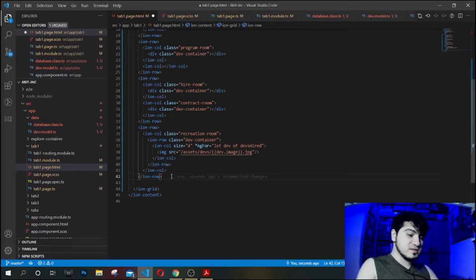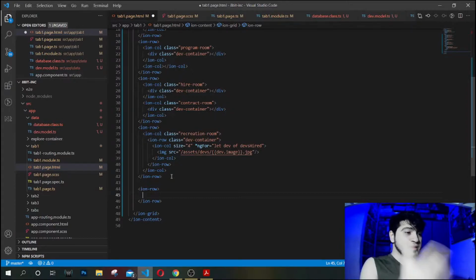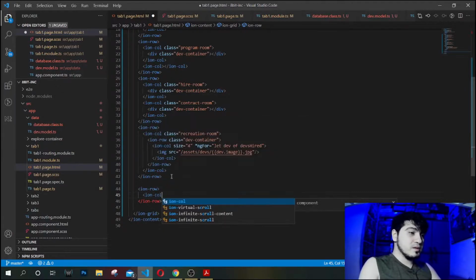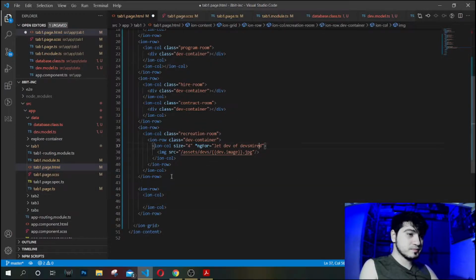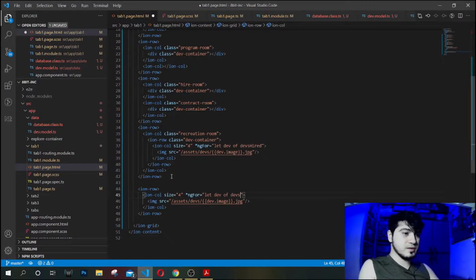Then let's simulate this one. Imagine this will be a pop-up that will pop up in the app, and the player will choose from this. But for now, at the very bottom we will add something similar to this, but it will get all the devs available.